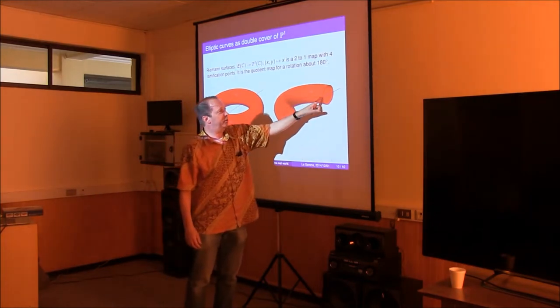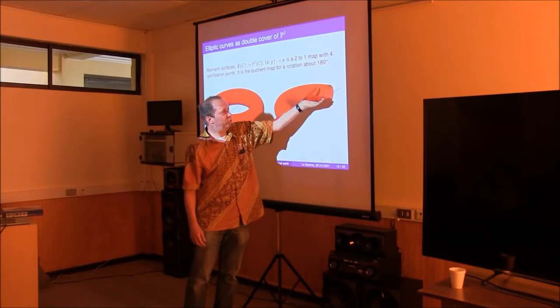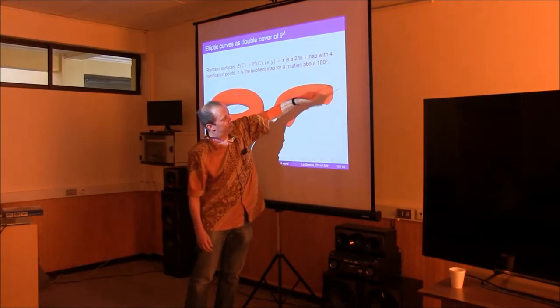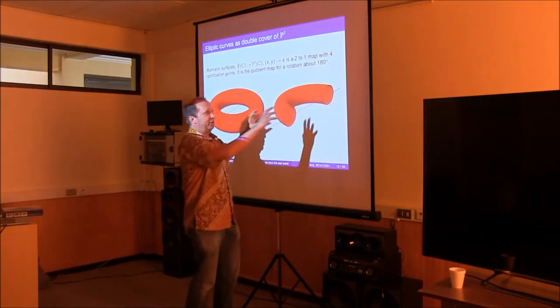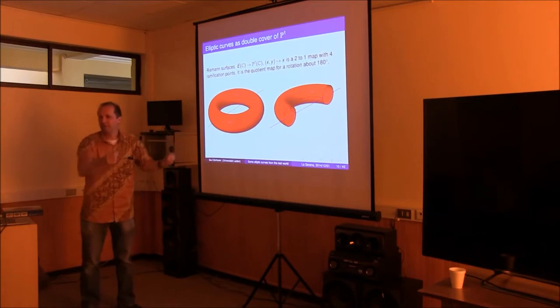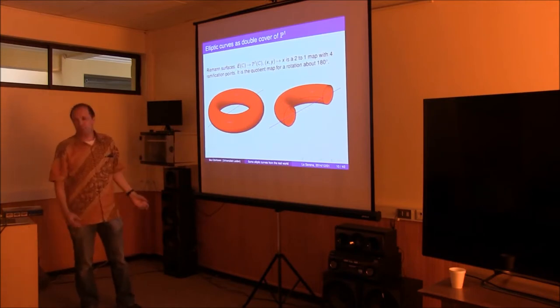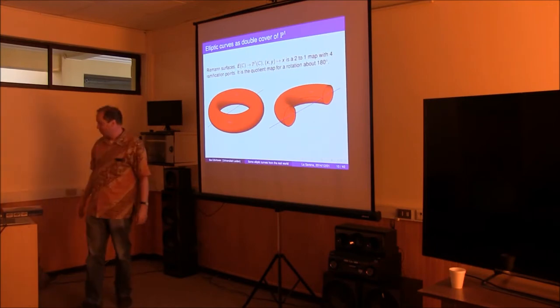You have to identify this upper semicircle with the lower one, because the rotation will rotate the upper to the lower. And if you do that identification, you get a kind of cigar, right? Which is the Riemann sphere. So that is not a proof again, but it shows that it must be like this. I'm not doing mathematics today.